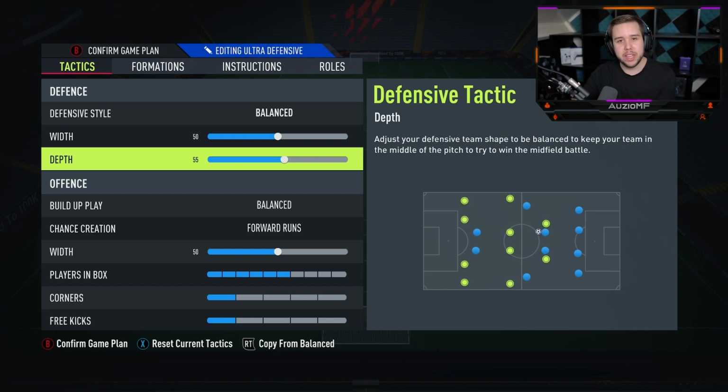And the depth being on 55. Must be honest, there's not a big difference between 50 and 60. If you want to go 60, go ahead and do it. If you want to go 50, go ahead and do it. It's just, for me, I felt like 55 was pretty much the sweet spot.